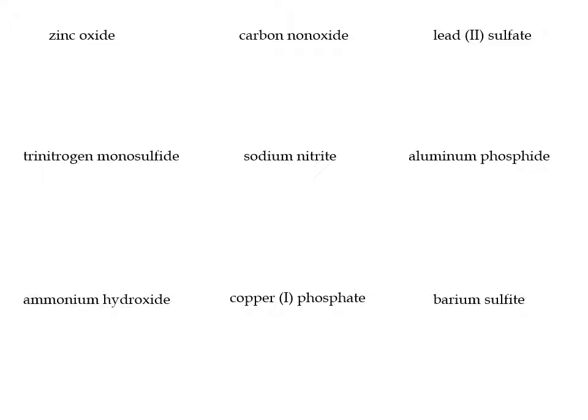So right here I see zinc oxide, and that's telling me I know what zinc looks like. I can go look that up, and I'm trying to figure out what oxide looks like. So grab your periodic tables. We may have to go to table E at some point, but like I said in class today, the names tell you exactly what it's going to look like. It gives you all the information you need. We'll see that later on in the year too, and we do the same kind of thing in other chapters. But the name tells you everything you need to know. So zinc tells me exactly what I'm looking at.